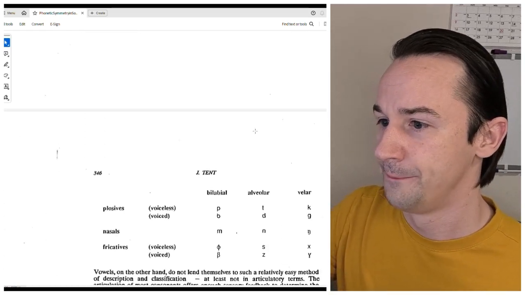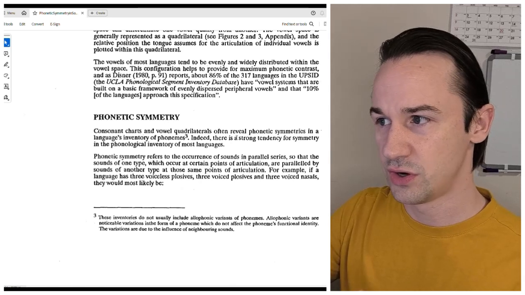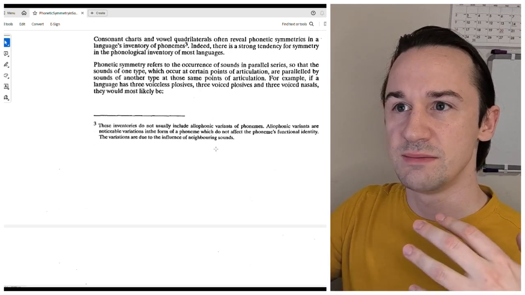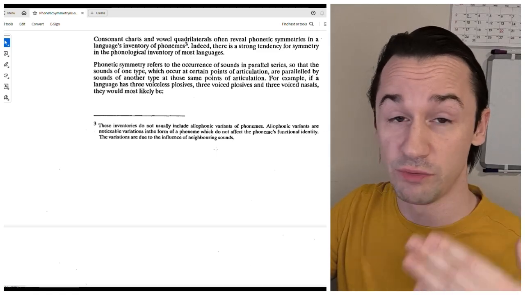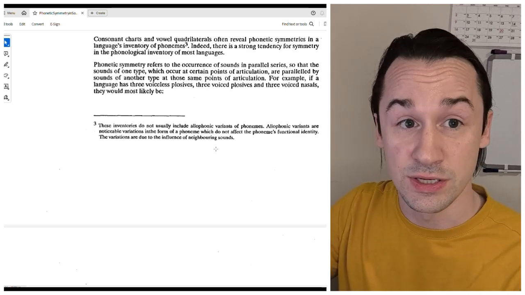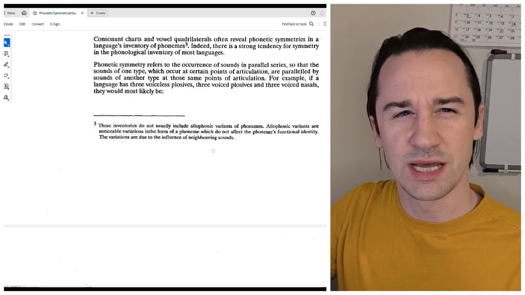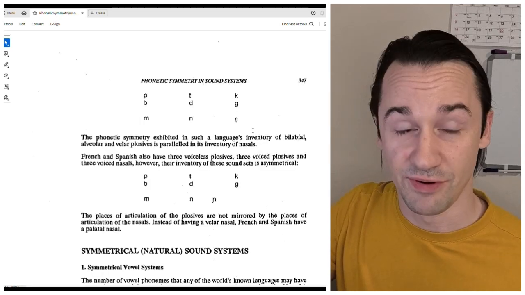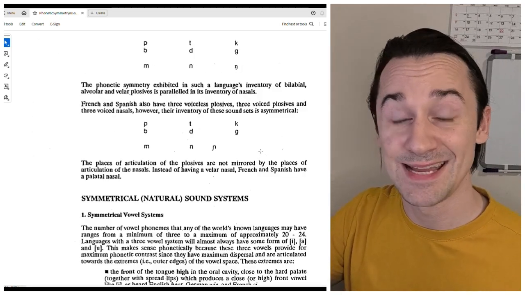Thank you, Jan. But what's important here is to see that the sounds of a language are usually symmetrical in a way that uses the maximum distinction between, I have back sounds and I have front sounds. I can use both of those in my mouth, and they're very clearly different. There's a difference between a k and a t because the one's in the back, one's in the front. If I'm not using one of those, I'm actually not taking advantage of one of the tools my body provides me. However, the thing that really bothers me about this idea is that it's only a tendency.